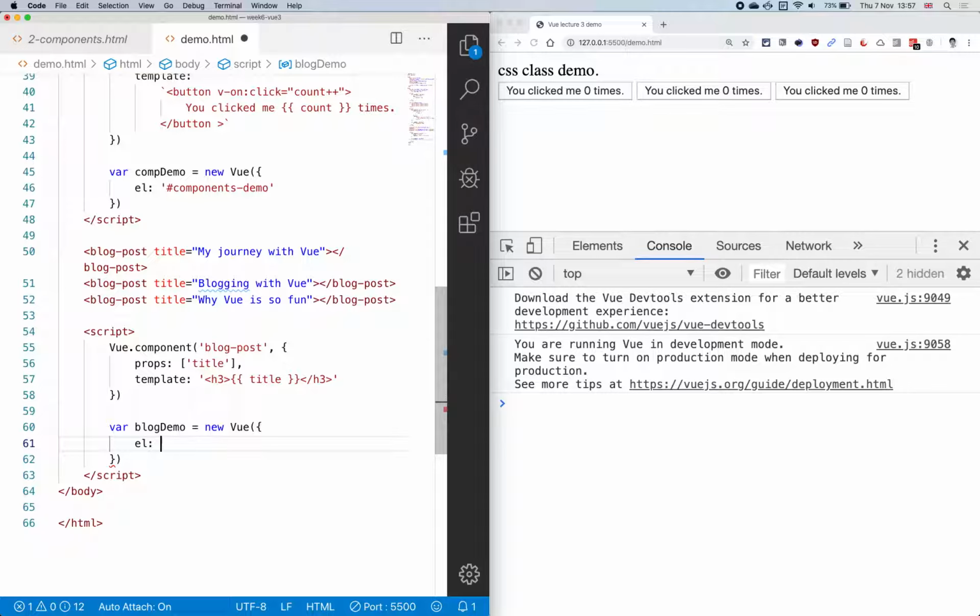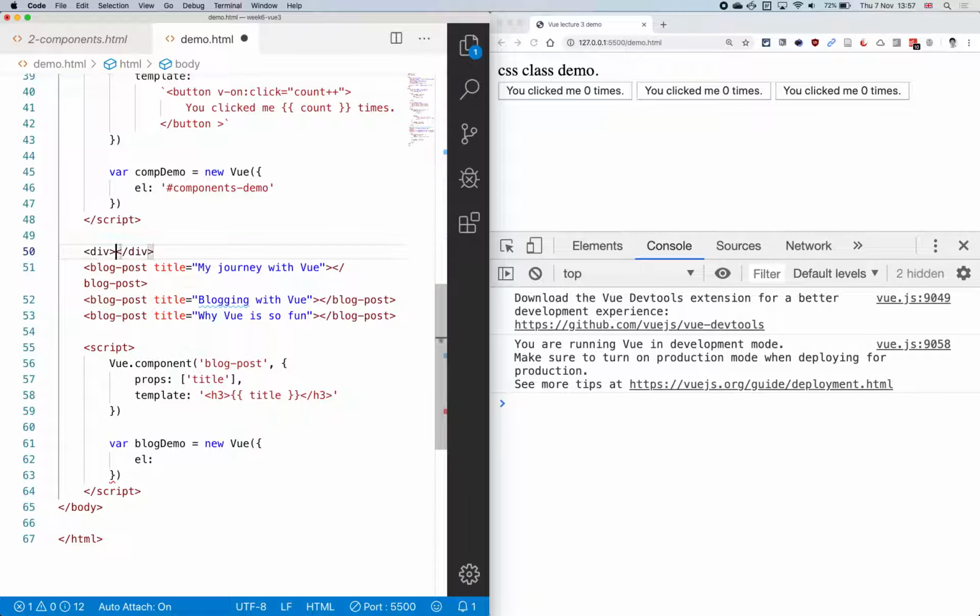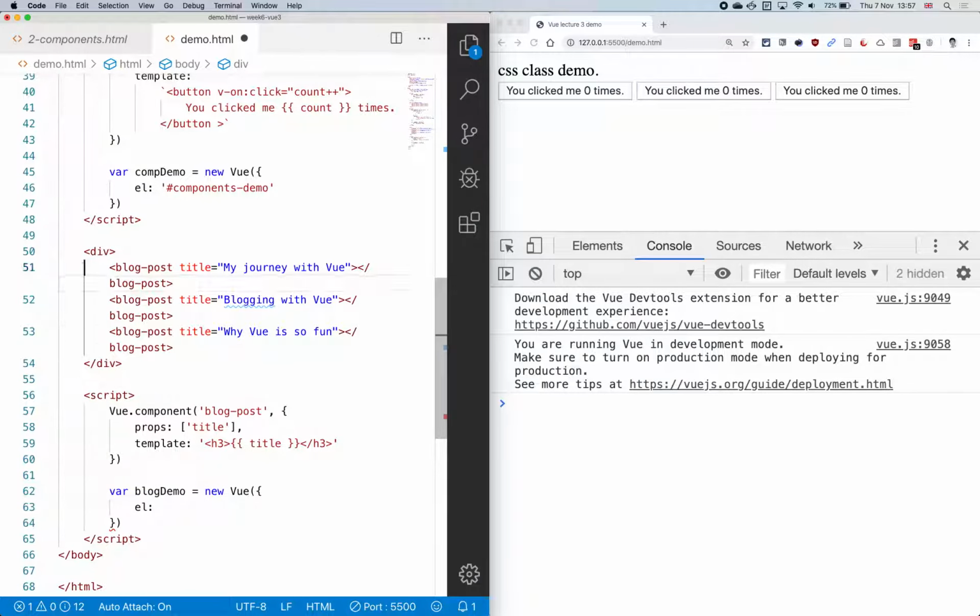Okay. So now I come up with the first issue. When I try to apply the Vue code, I have to link to an element. But in this case, we don't have an element to link to. Instead, we have three blog post elements. Obviously, that is not something I can link to because that is not quite defined yet. So what we have to do is put this inside something else. In many cases, just a div. And then we can link to this element.